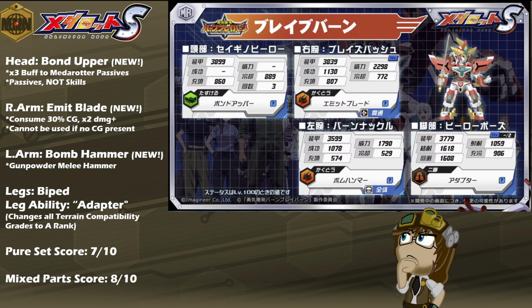Bond Upper is a brand new support skill that upon activation will grant a ×3 skill stat buff to all Medarotter passives that are not armor based when activated. Now, as a friendly reminder and clarification, the passives are the instant numbers you get to those stats just for having that Medarotter equipped. The skills only apply to rare rank and super rare rank specifically, and Bond Upper does not apply to those.